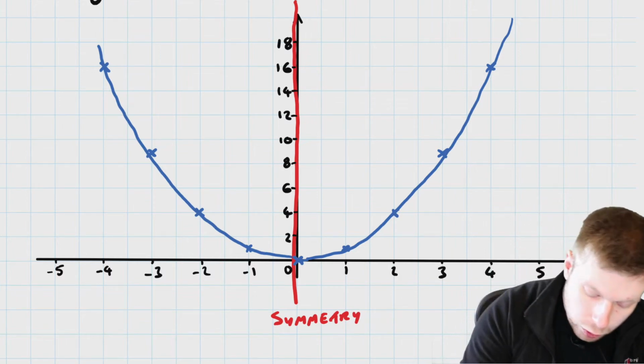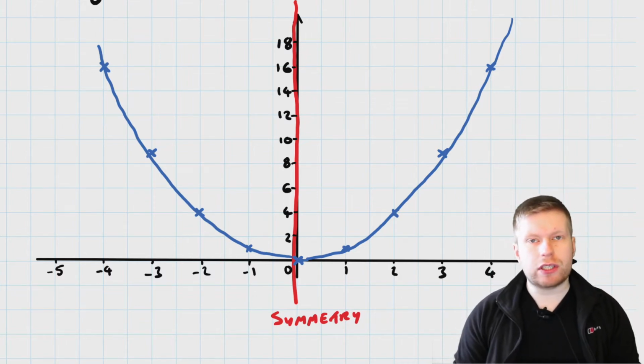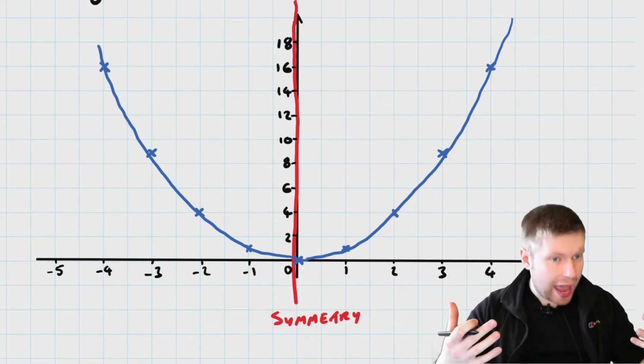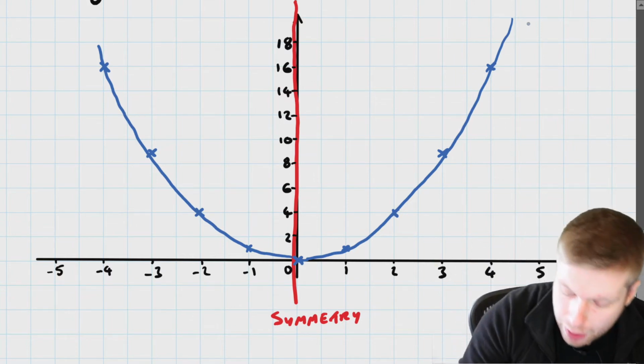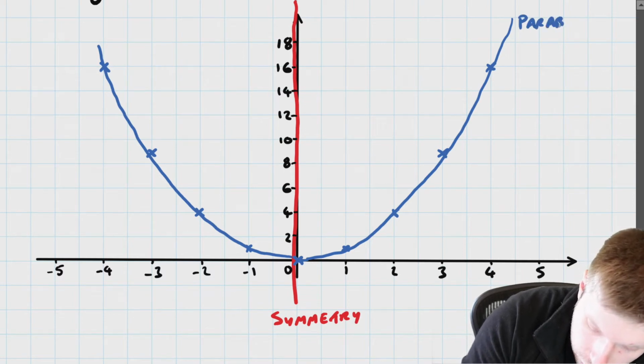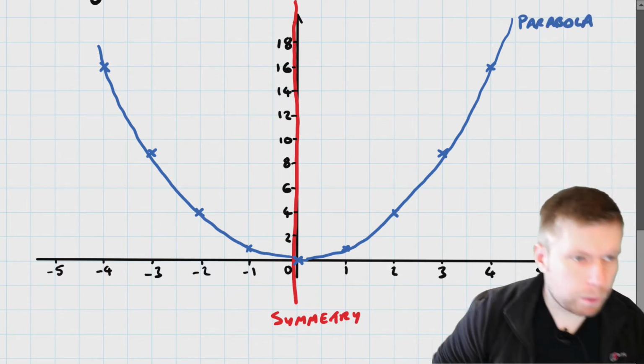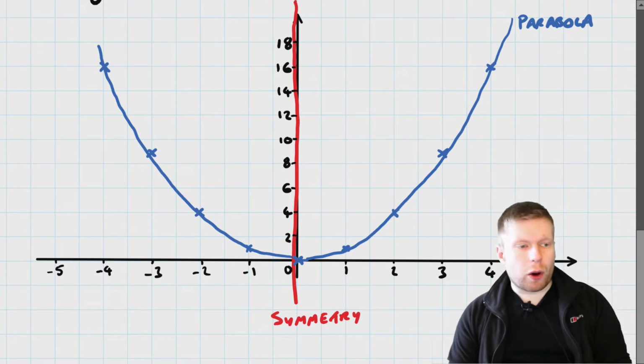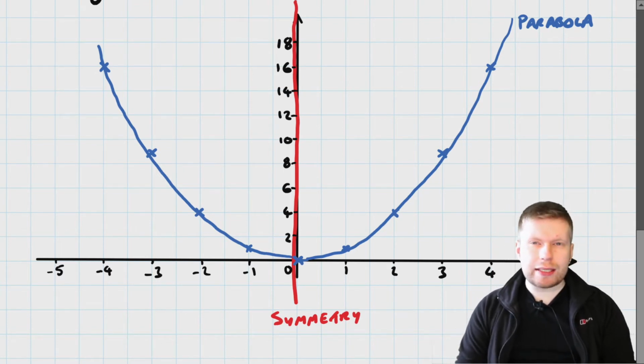Now, we have also discussed what the name of this graph is called, because it comes from something which is squared, y equals x squared, okay? We would call this a parabola. So the type of graph which this we would call is a parabola, okay? But have a look as well. Have a look at the gradient in particular.